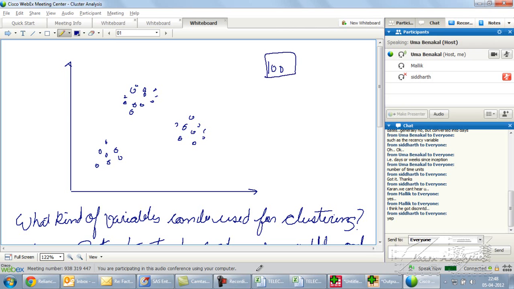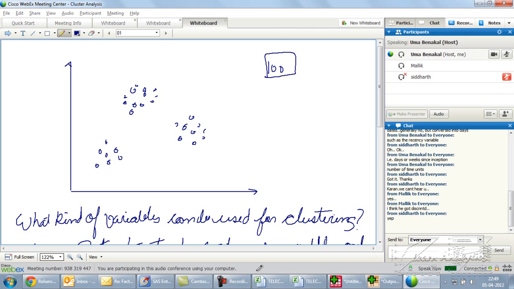To do clustering, I need to calculate the distance between every observation with every other observation and then classify the ones closest to each other into the same cluster, and observations which are very far away into different clusters.